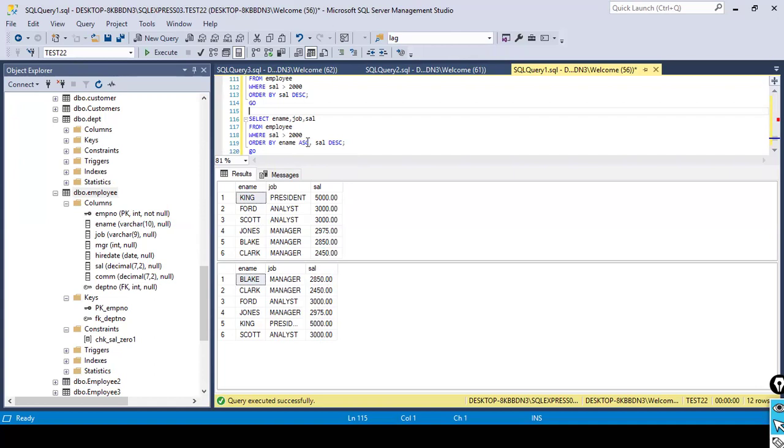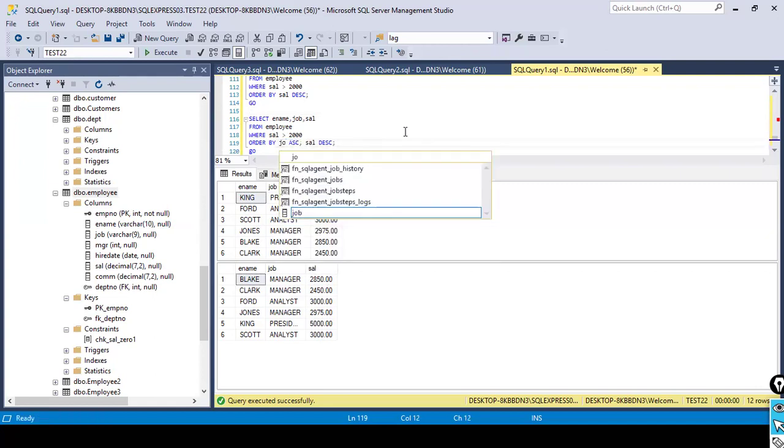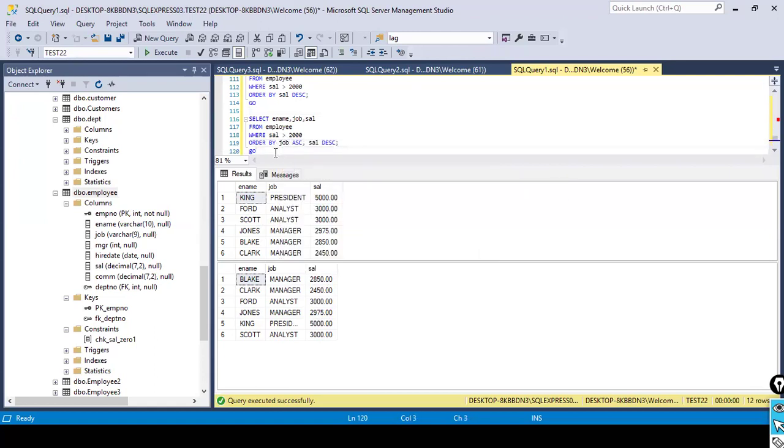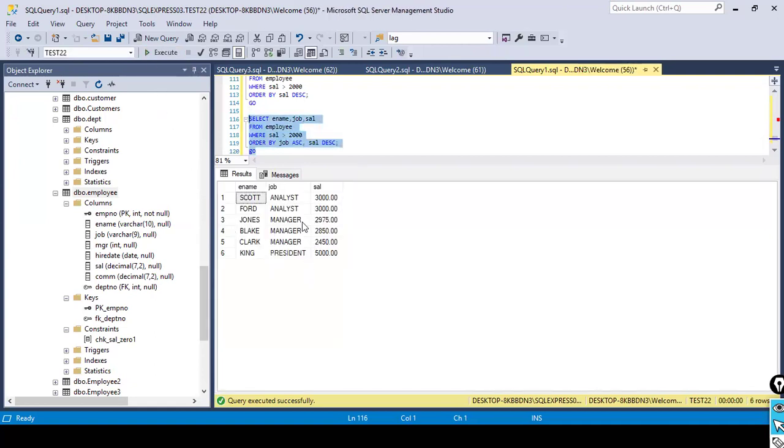Ideally, instead of the employee name, you can use something like job, so that within that specific job, it makes sense. For example, within the manager category, who is getting the highest salary? In the previous case, you can do it for the employee name column, but that doesn't make any sense. But when you sort the job column in ascending order and the salary column in descending order, you can see who in the same job category is getting a higher salary. These two guys are getting the same salary, but in the manager category, Jones is getting a higher salary, second highest salary drawn by Blake, and president and so on. These queries are very helpful in real world scenarios. They may expect you to do something like this.